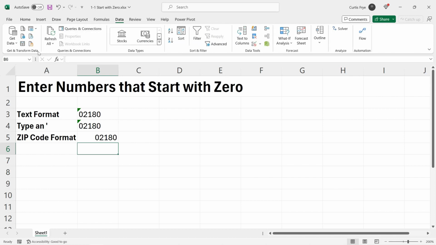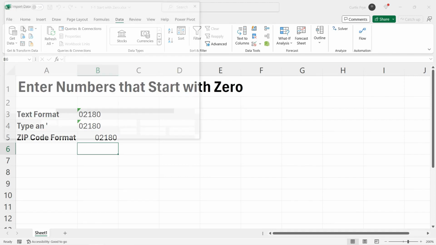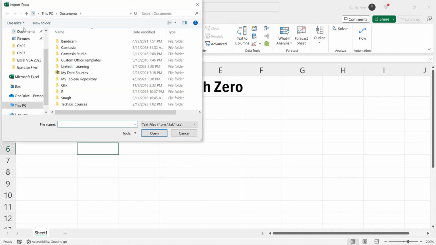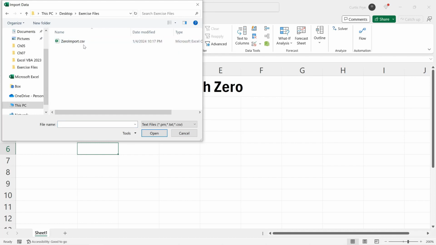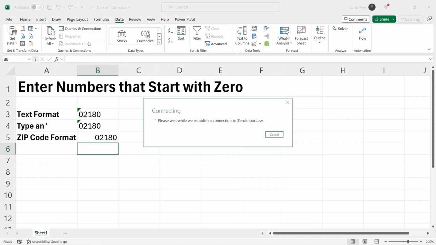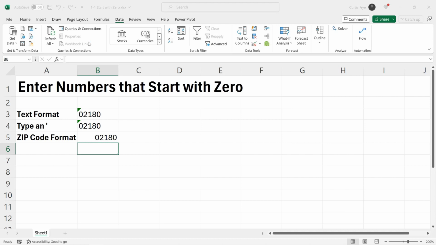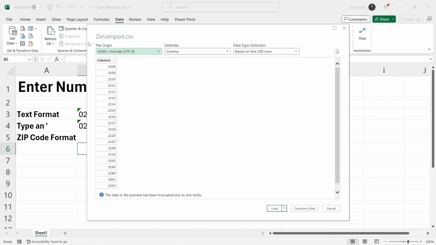And then in the Get and Transform Data group, I have from text/CSV, so I'll click that. And it will take a look at my operating system. And I'll go to Desktop, Exercise Files, and the file I want to use is zeroimport.csv. So I'll double click, get the connection, and then I will get a preview.